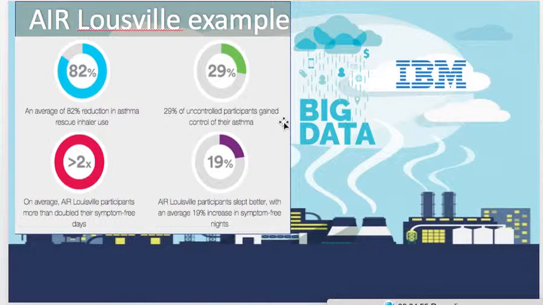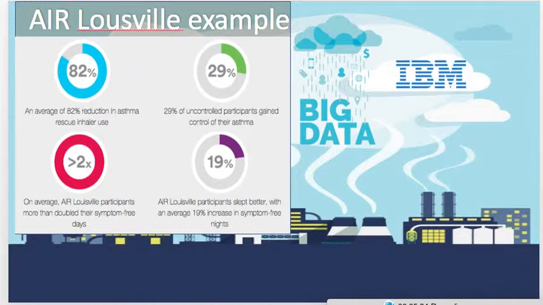So people used to use their asthmatic inhalers very frequently, but once we mapped out the data and we understood that this is an area which I'm not supposed to be traveling to, this actually reduced the use of the inhalers. So on an average, the participants doubled their symptom-free days. Like they got rid of their symptoms. They knew if I go through route A, I'll actually be prone to the asthma rather than route B. So they're actually helping them more.